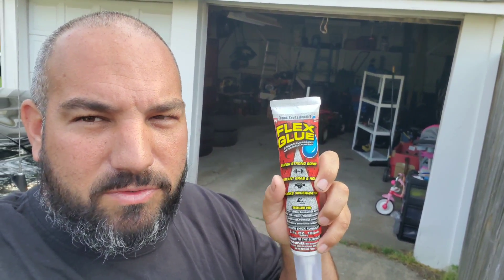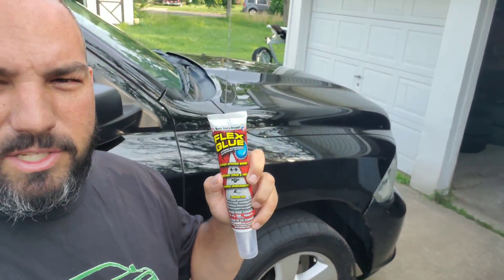I want to try the Flex Glue on the bumper and see if it works. I did clean it up yesterday all nice and shiny. I tried the JB Weld superglue yesterday and it did not work - as soon as I put it on it stuck up there for a second and then it fell back down. This is only a temporary fix. I'm gonna get a whole new front bumper, everything repainted. I'm going to touch up the paint because this comes out white and no one's even noticed it.